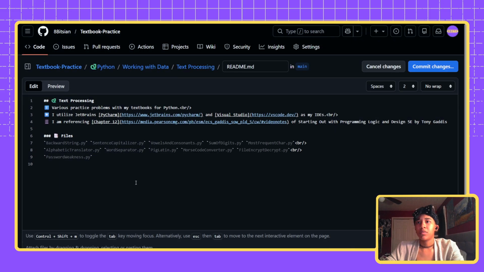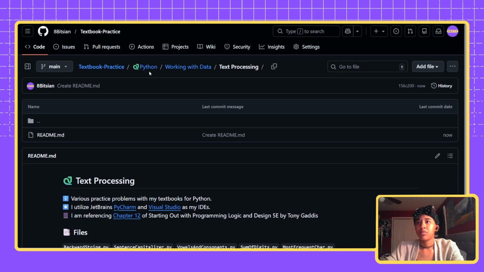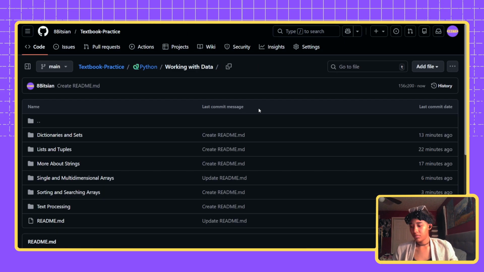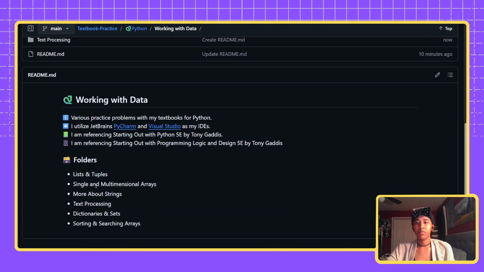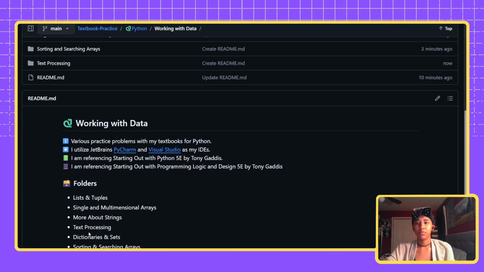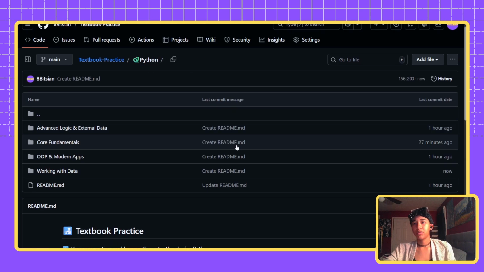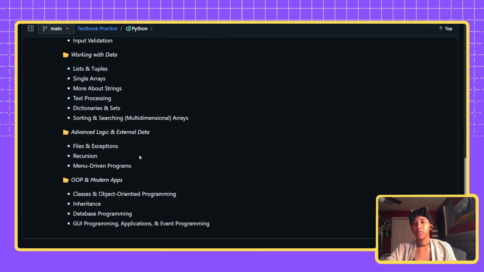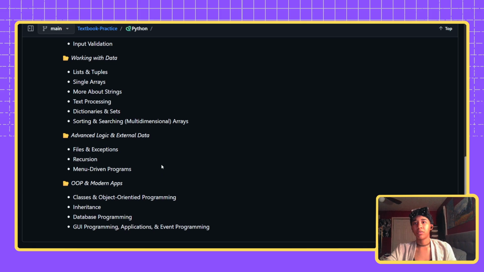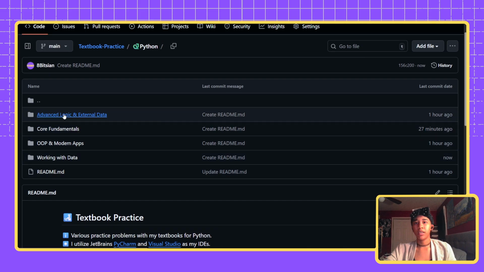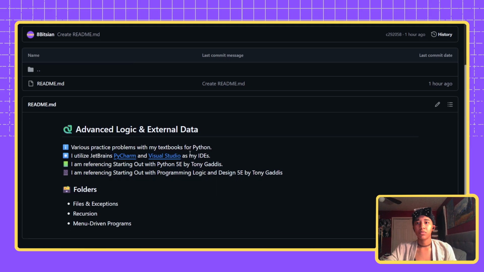Text processing. What about strings? Yeah, that's 06. So then that gets us into advanced logic and external data. This one is now files and exceptions.